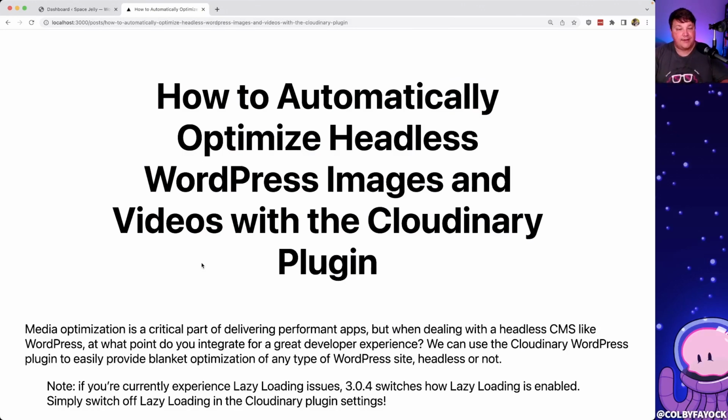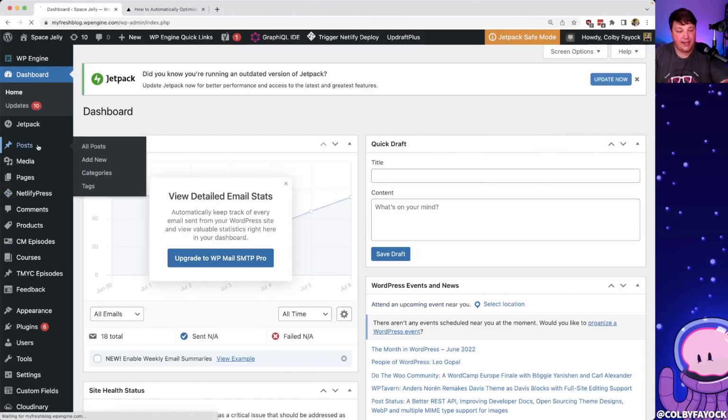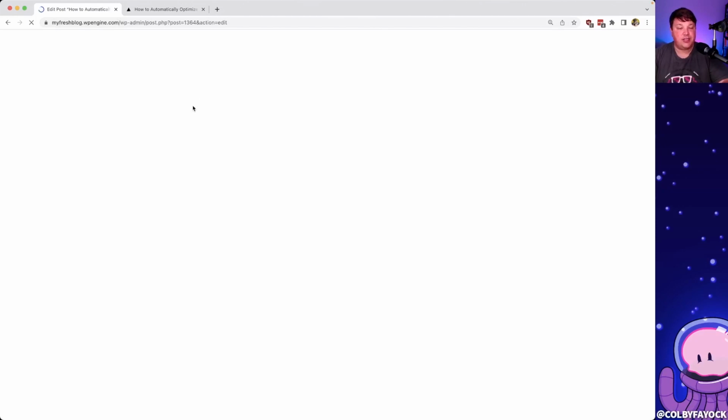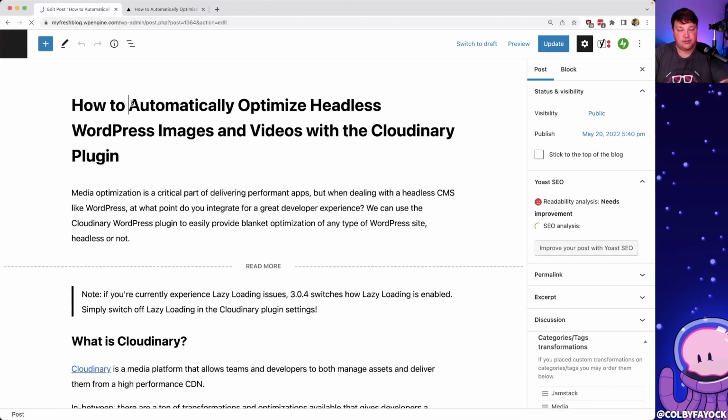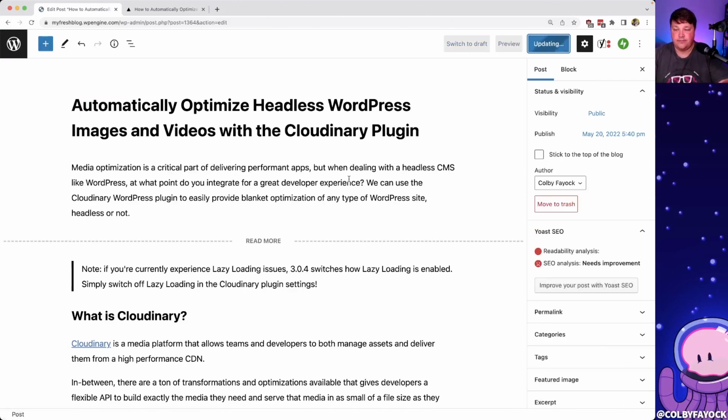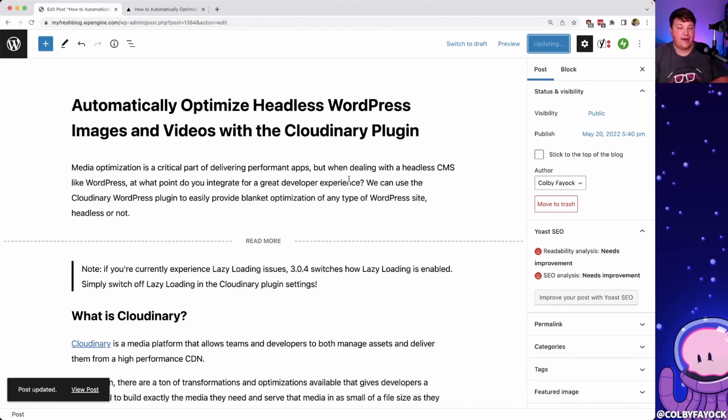So now let's see what happens if I go over to my WordPress site, I head over to my posts, and once I'm there, I'm going to be able to scroll down and find that blog post title. And how about for now, let's get rid of the how-to in front of it. How about I want to change all of my blog posts to not have the how-to in front of it. So I'm going to remove that. I'm going to click update. And if we actually go into the GraphQL API, we would be able to see that this is now giving us the updated data without the how-to in front of the title.